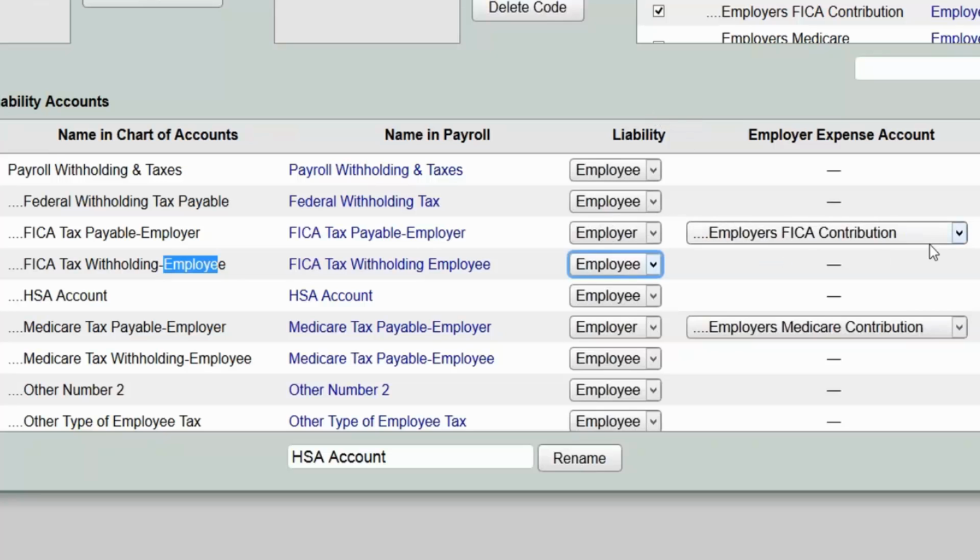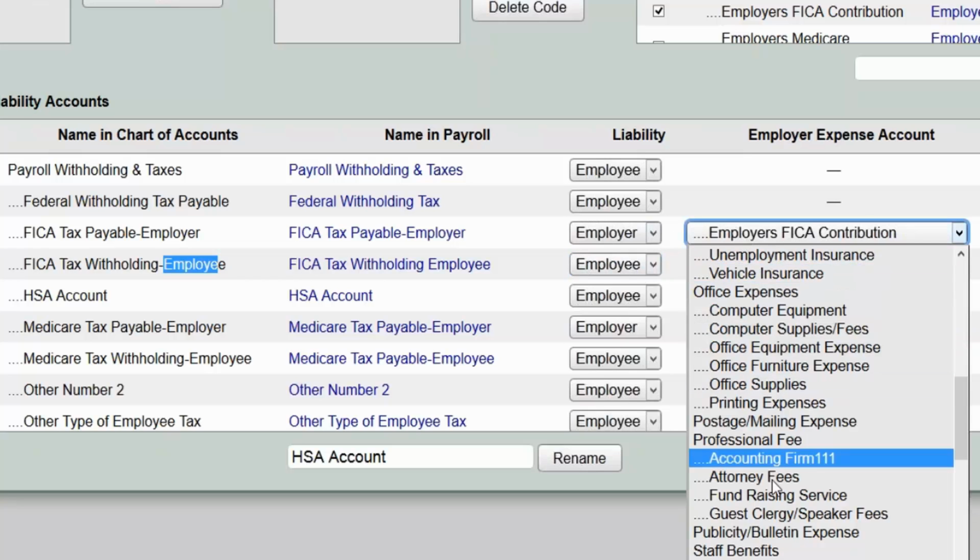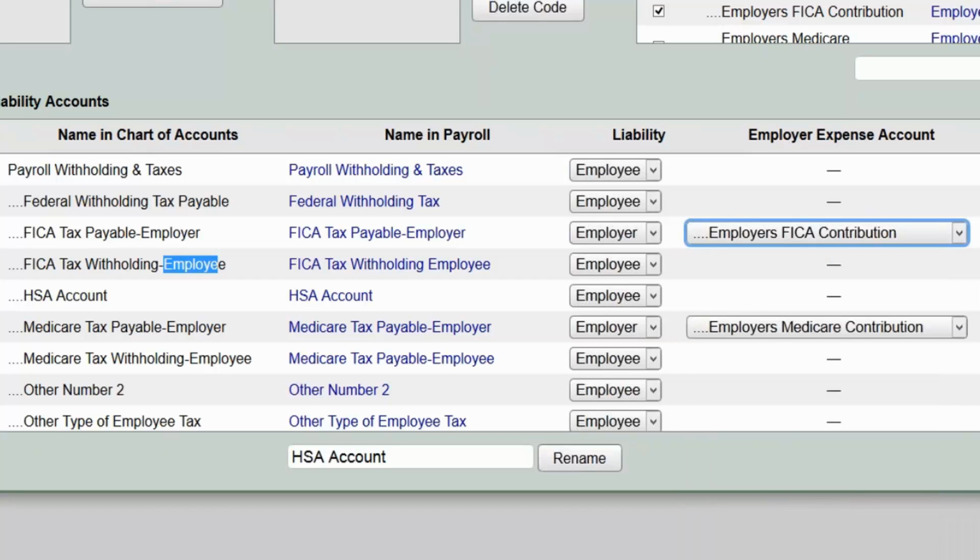So when you choose an employer, you're going to find the employer's FICA contribution expense account, and it's a tax right from the get-go. When it's an employee, you have no expenditure account because it's basically taking money away from his gross. That's the big difference. For an employee, it's taking money away from the gross that he's getting paid, and it's taxed right from the get-go.